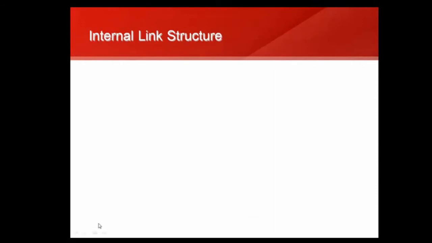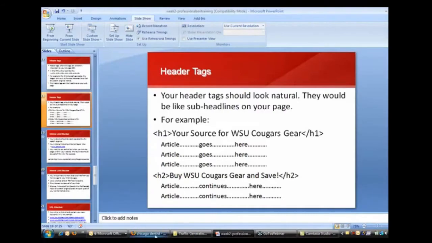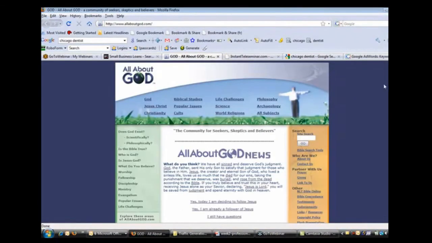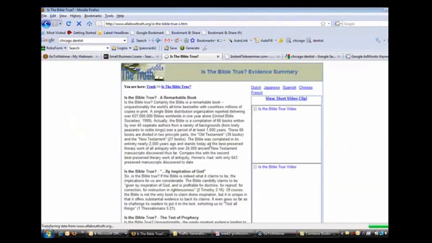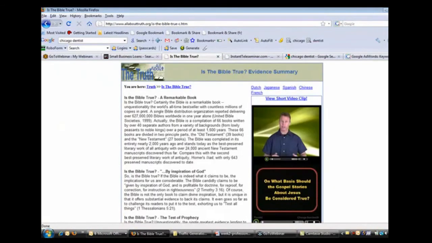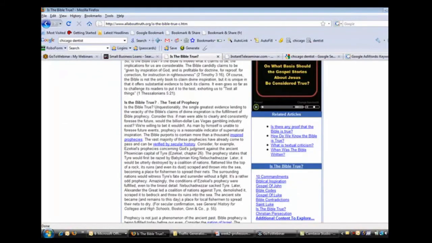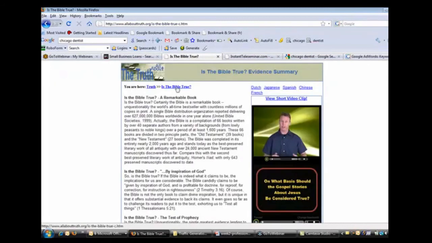But I'll show you here an example before I jump off here of a great site that does a fabulous job of using this. This is a guy who runs a site. It's a phenomenal SEO guy. This site gets a lot of unique visitors each month, and they have some fabulous content, and it's a site that I actually support and do stuff with. It's a Christian website. So this site, they talk about, is the Bible true? Notice how they're using their keyword phrase in their various sub-headlines. And you can actually size your H1 and H2 tags so that they are not the exact same size. And I'm just pulling up this site just so you guys see an example of a fabulous way to use your header tags and how it kind of breaks up the content.